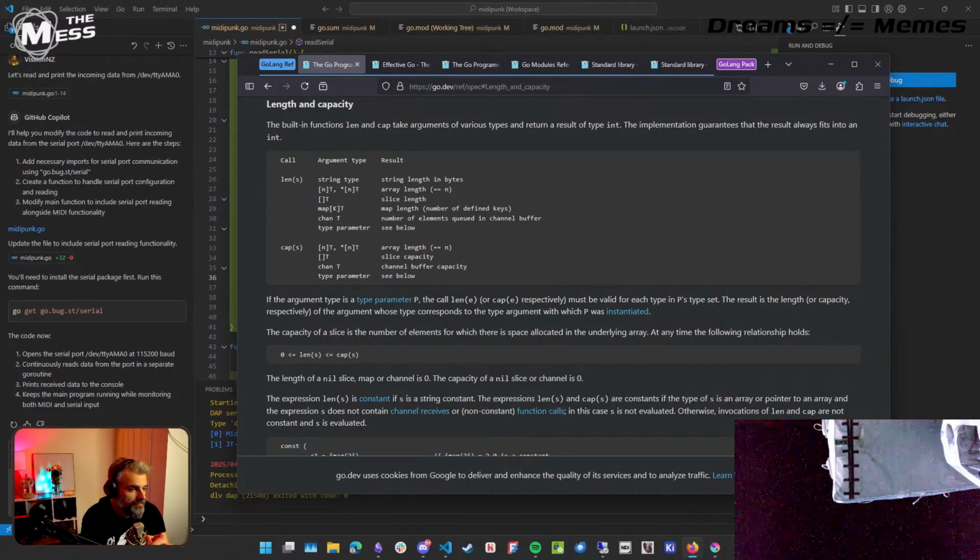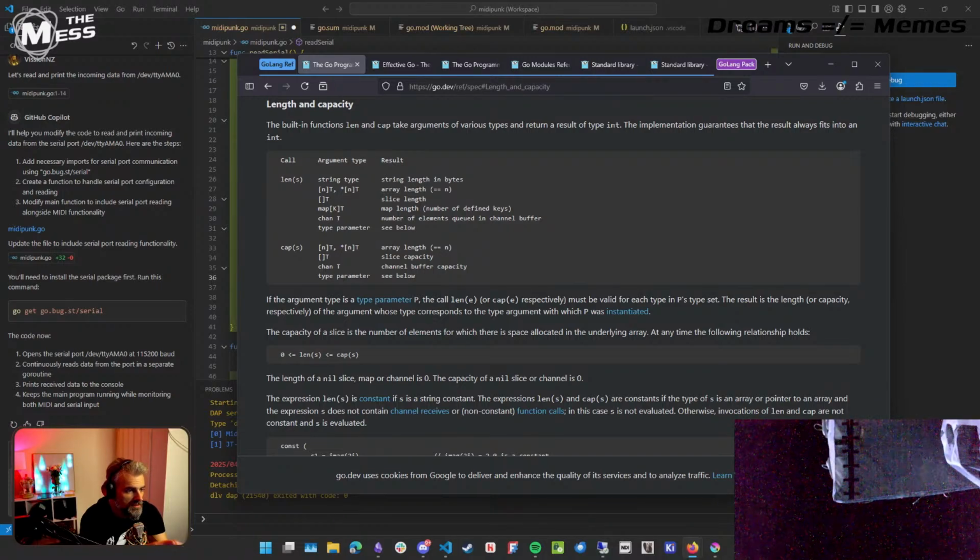Map length: number of defined keys. Right, okay, maps. Channel buffer. I need to learn more about that too. I need a book. That's what I need. I need a book on Go.